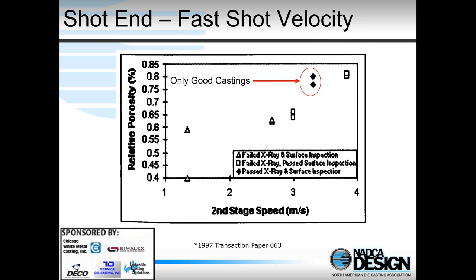So when looking at any defect, I can certainly move it from a critical area to areas where I don't care about it, or maybe I care less about it. So often I have to ask the question, do I really need to get rid of all the porosity, which, as we just talked about, can be very, very difficult, or can I just move the porosity to a part of the casting where I care about it less, or I don't care about it at all? Or maybe, as we talked about, I can change the alloy and just disperse the porosity throughout the casting.